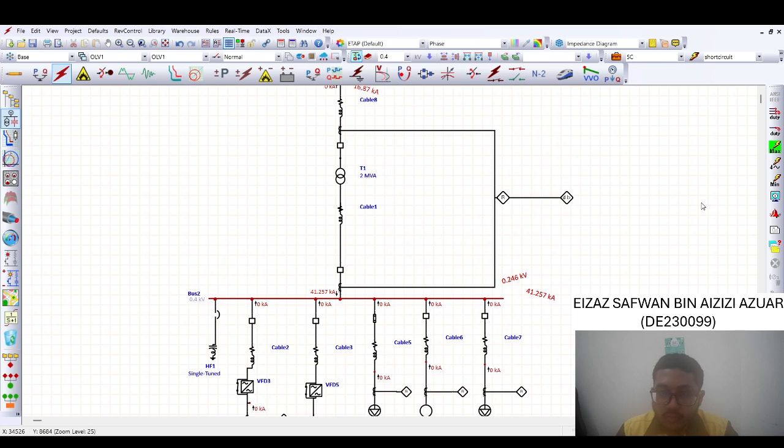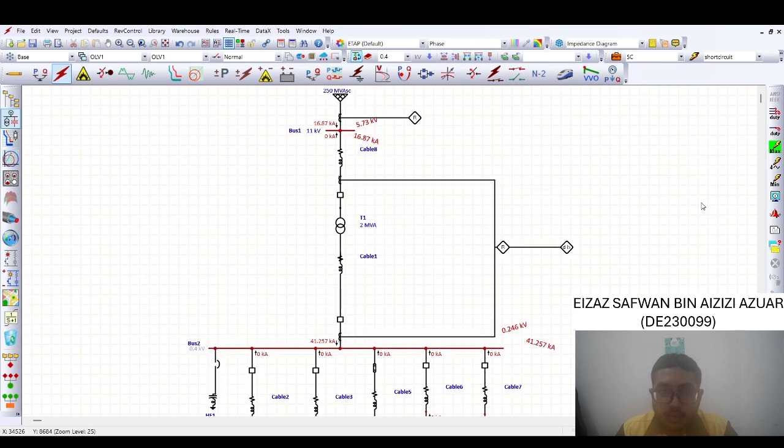So the recommended ratings at 11 kilovolt: to calculate the required recommended ratings, we should multiply it by 1.25 to enable 25% headroom. So this would be around 20 to 25 kiloamps.